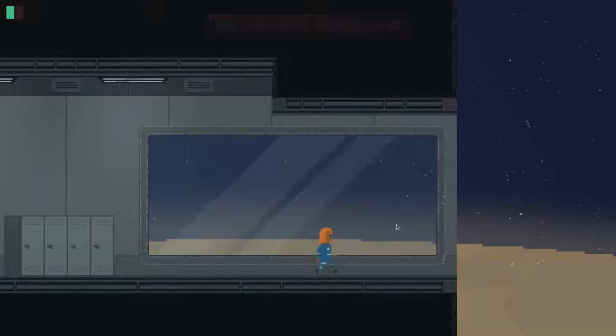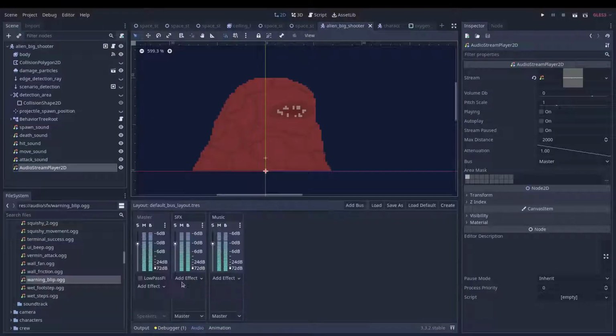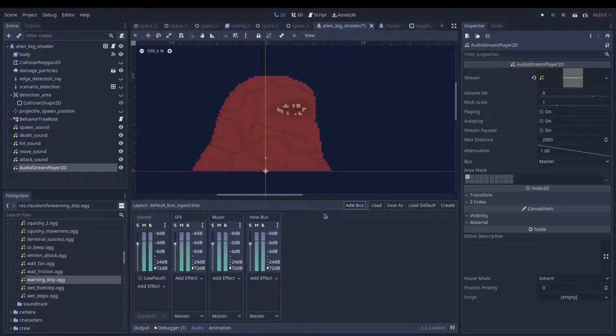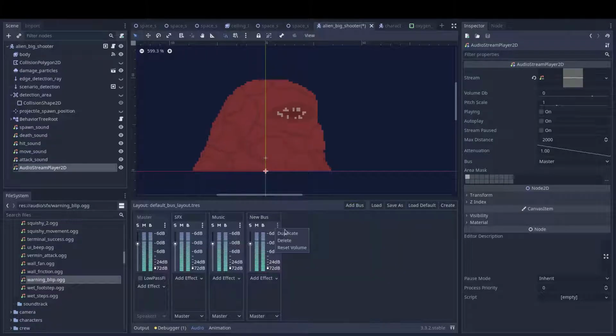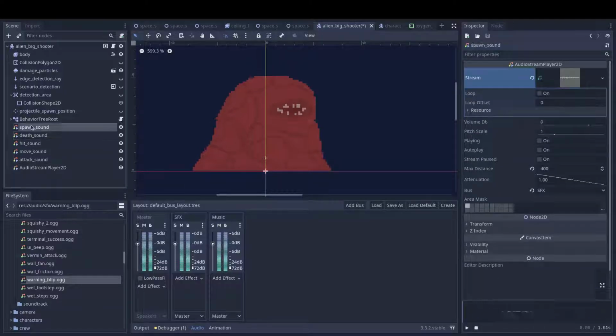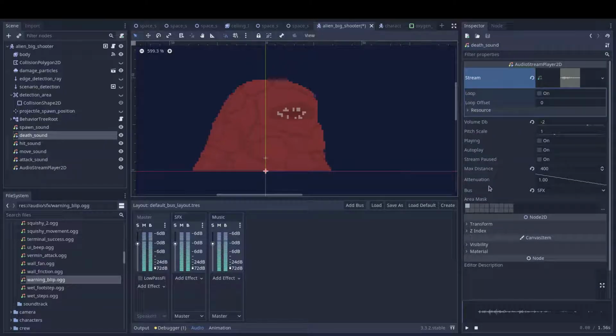I think the last thing left to talk about sounds in Godot is audio buses and effects. The buses are channels your audio goes through. By default, Godot comes with the master channel, and you can add extra ones like these ones I added. In your audio node, you can define to which audio bus your sound should be streamed to. Having multiple audio buses allows you to control the volume independently and also apply effects to it.